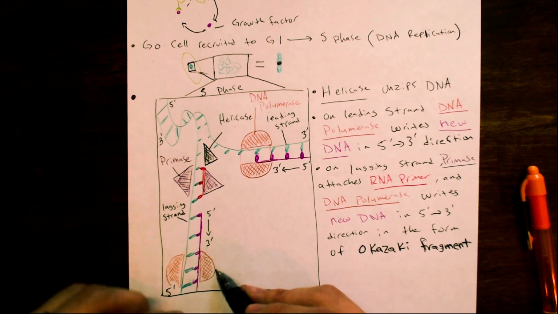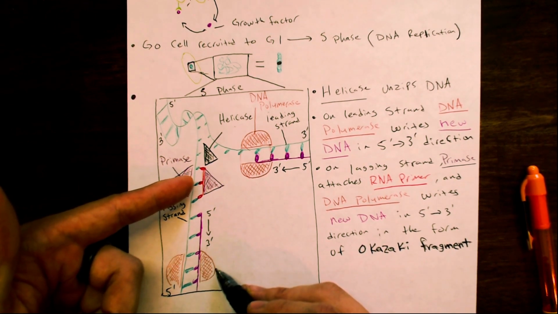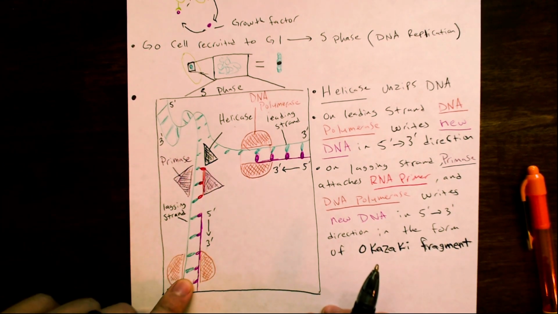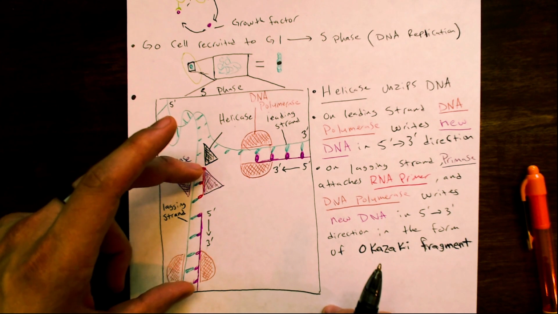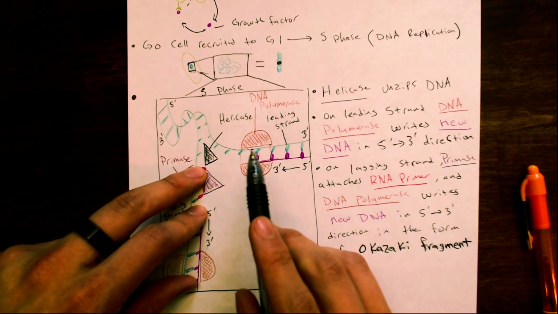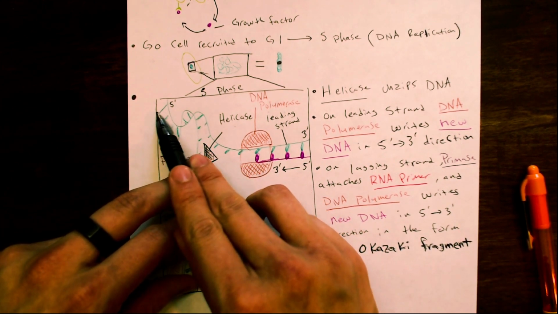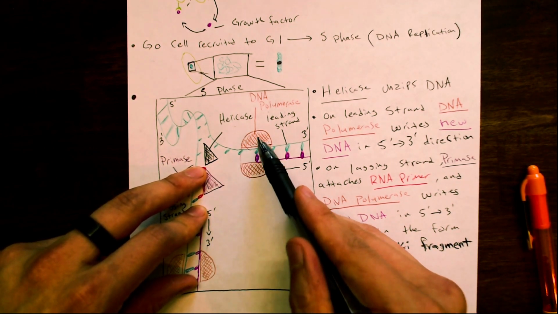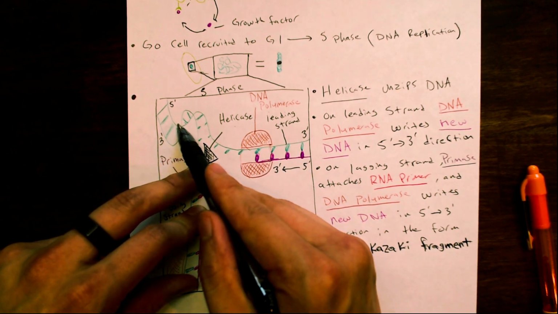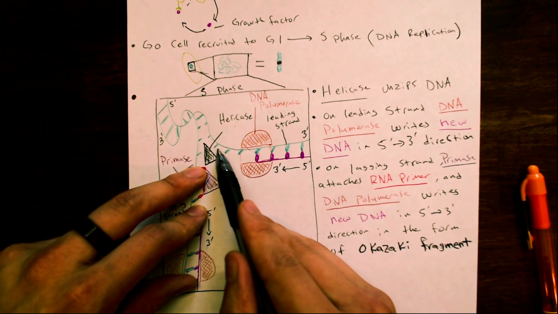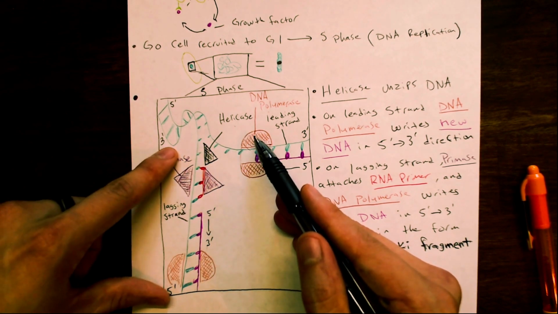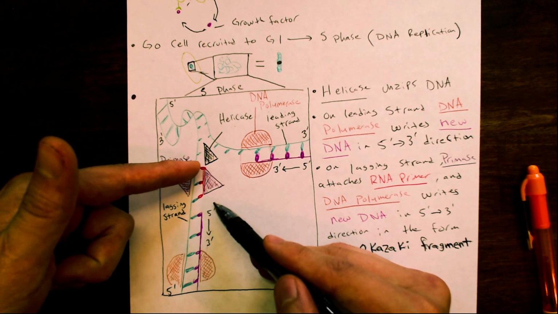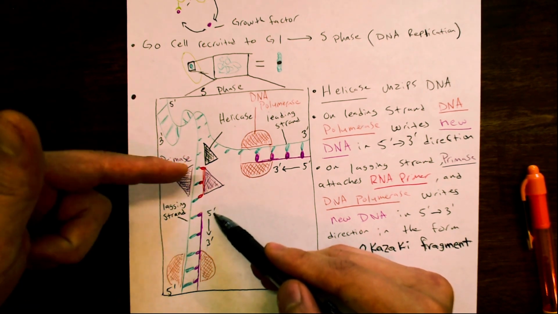Again, your DNA polymerase is going to remove that RNA primer. It's going to replace it with DNA, but you're just going to have the stretch of DNA from here to here. Now, as helicase continues to unzip this DNA, on the leading strand, DNA polymerase is going to follow it until it's done. So you're going to have one large stretch of DNA. However, on this lagging strand, you have to make your counter DNA in a series of Okazaki fragments.